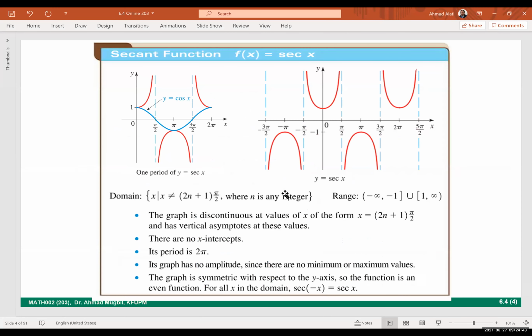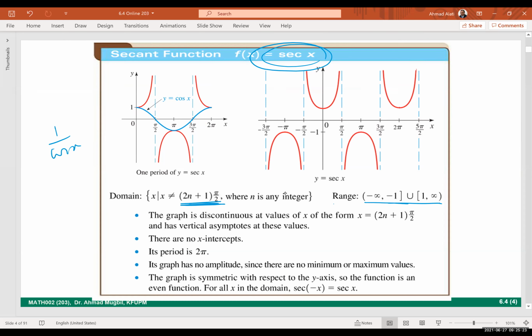If you remember, guys, how to sketch the graph of secant and cosecant, you will use the graphs of sine and cosine as a guideline. To sketch the graph of secant, you will use the graph of cosine as a guide. At each top you will draw a cup, at each bottom you will draw a cup. The domain of secant, because you know that secant is 1 over cosine x, is all the real numbers except the zeros of cosine.